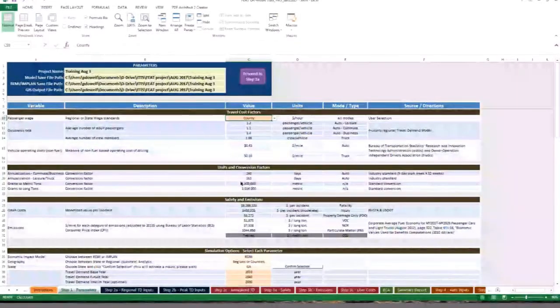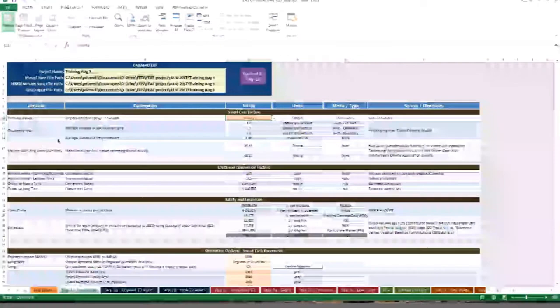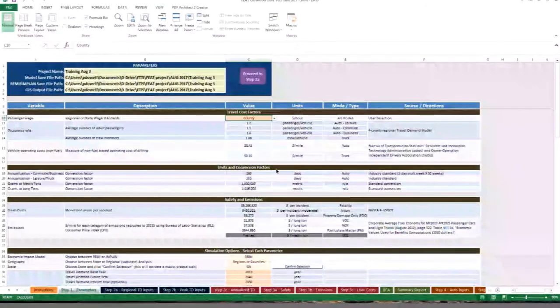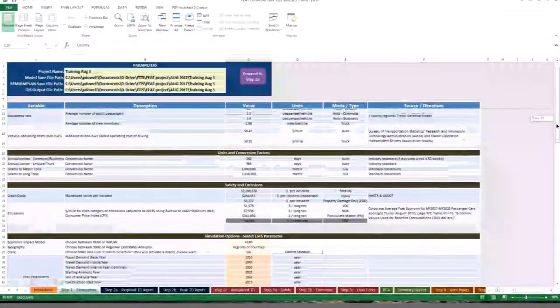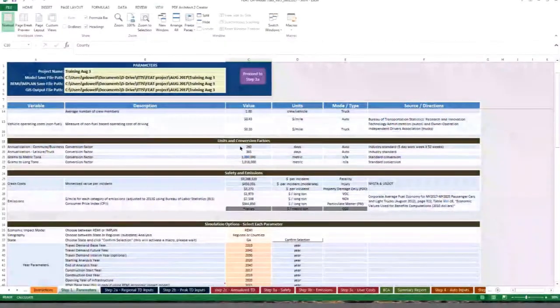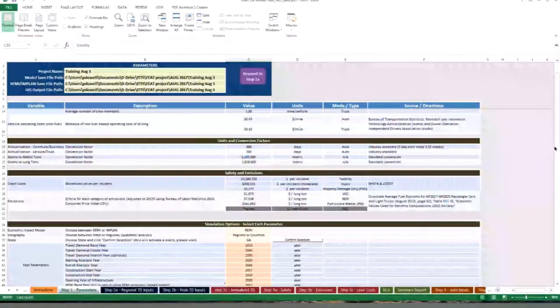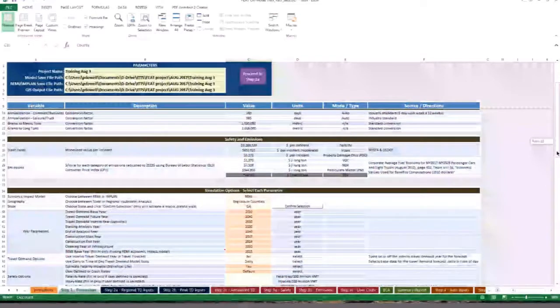Okay, so if you go down through here, again, you have your values in terms of occupancy rates, vehicle operating costs there. You also have your annualization factors for your commute and business, your leisure and your trucks, and then just your conversion factors for your grams to metric tons and long tons.